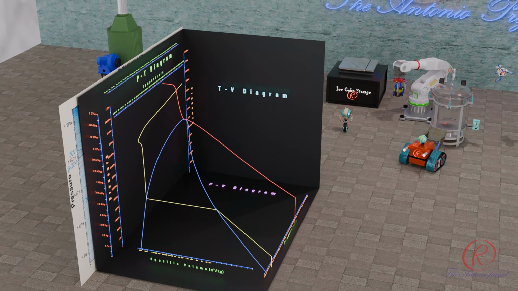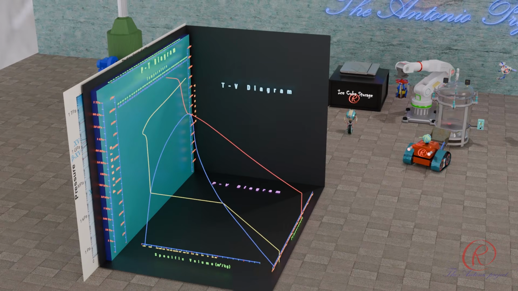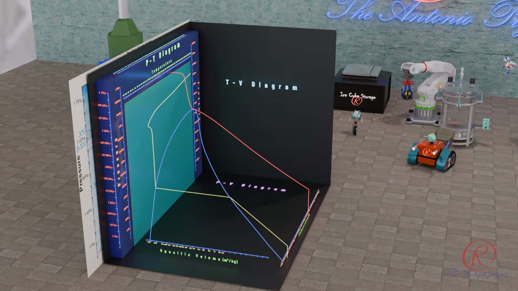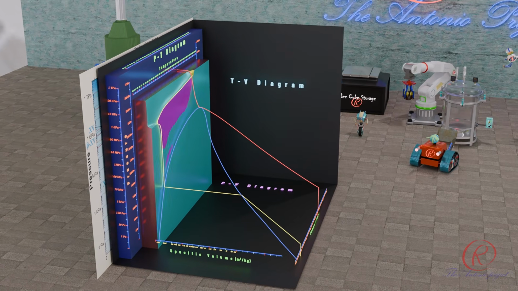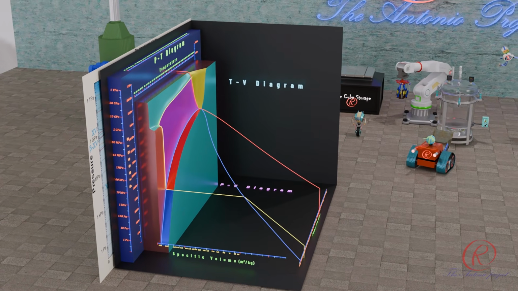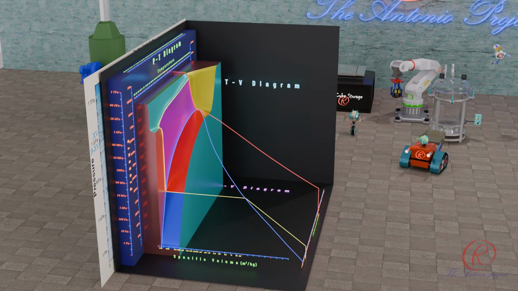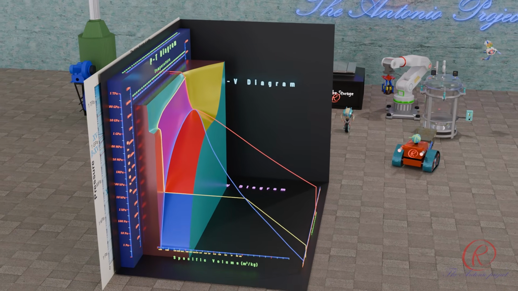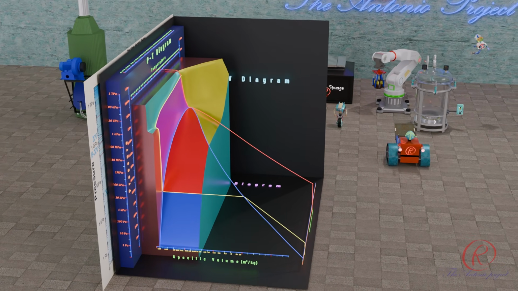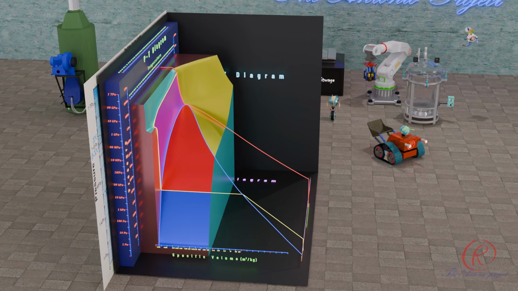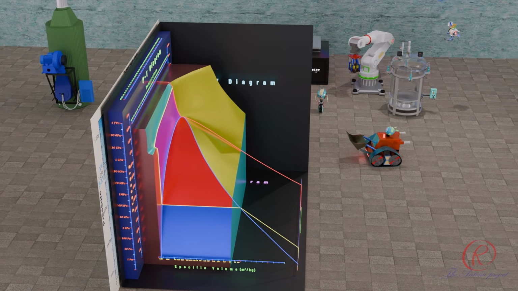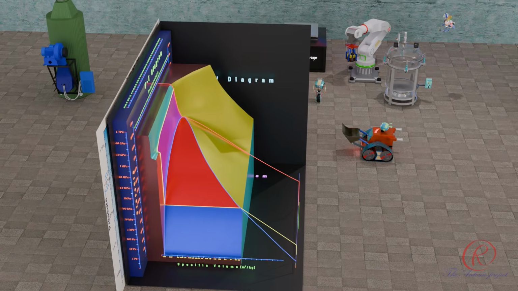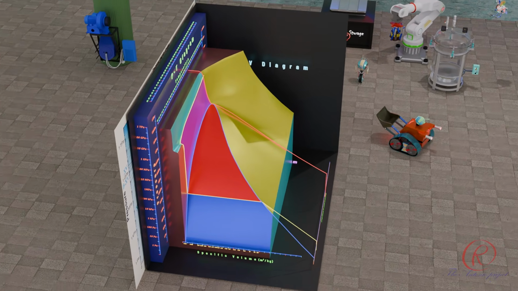Water exists in three primary phases: solid or ice, liquid water, and vapor or steam. The PVT diagram combines all possible equilibrium states of these phases into a single surface known as the thermodynamic surface. Every point on the surface represents a unique state of water characterized by a specific pressure, temperature, and volume.